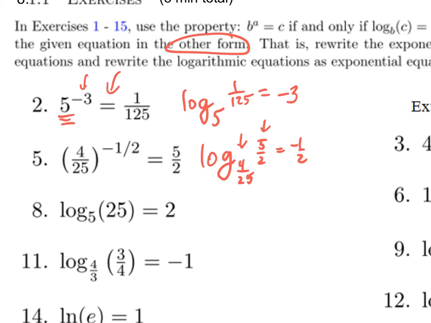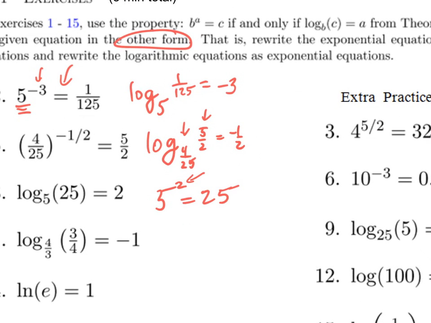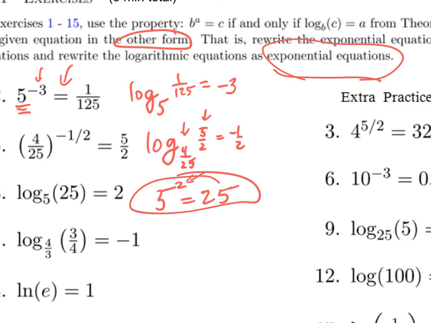All right, so you keep switching them back and forth. This is the first one where you have to switch from a log to an exponential. It'll be 5 to the what? Squared is equal to 25. There, that went from a log to an exponential. Or to exponential form, at least. There isn't an x in the exponent, so I'm tempted to not call it exponential form, but that's usually the way we say it. Exponential equations. Like this. All right. I think that keeps it reasonably sized.